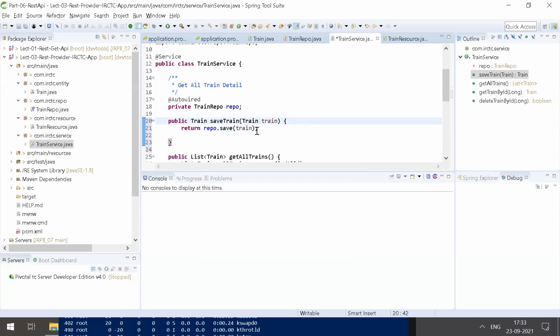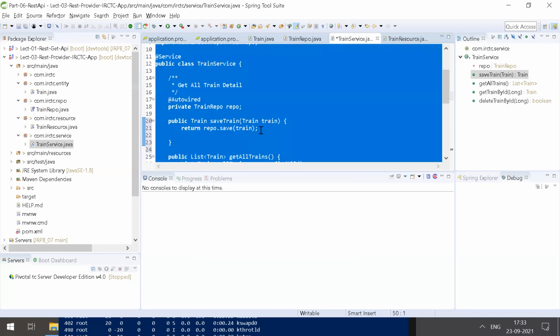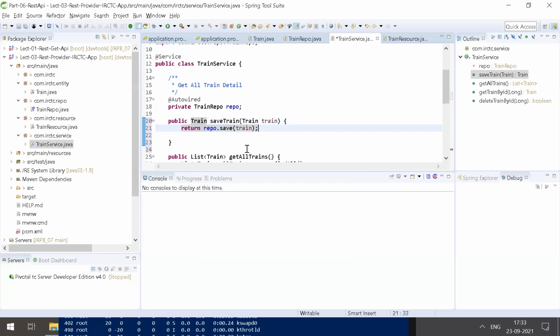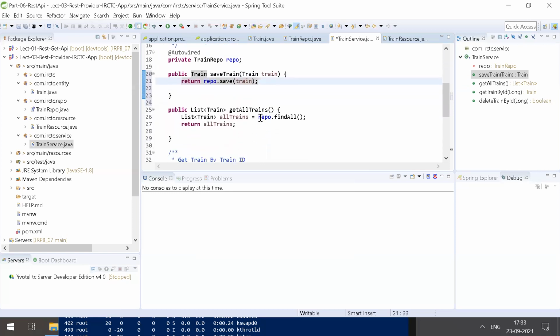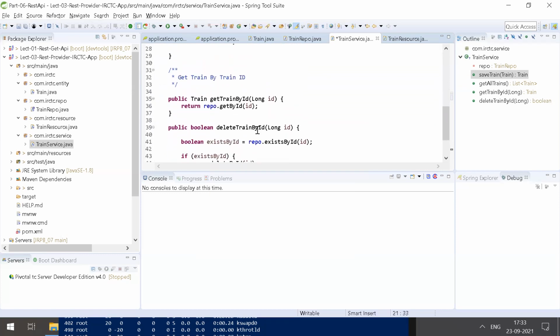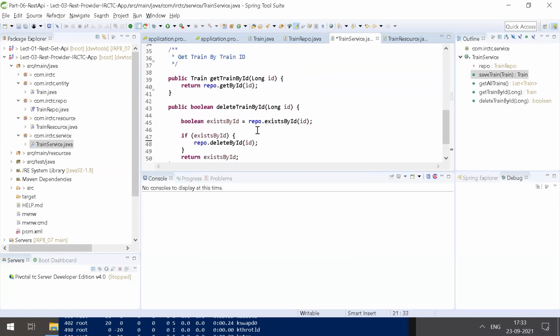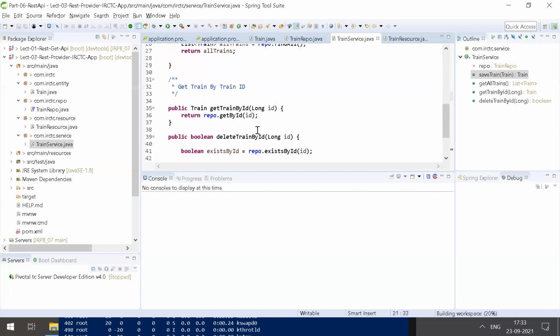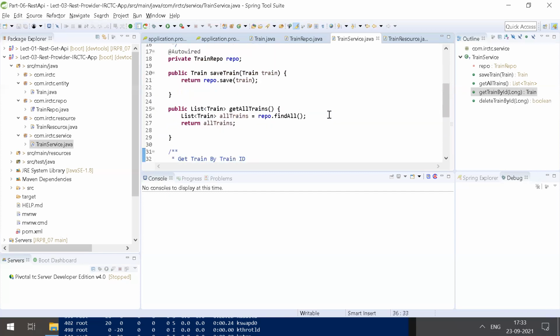So we have developed the entire service: saveTrain, getAllTrains, getTrainById, deleteTrainById. That's it. We have done the CRUD operations here in the service layer.